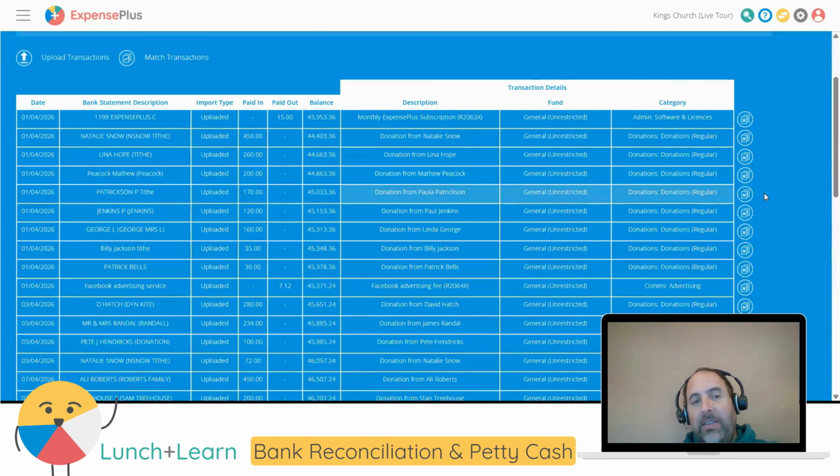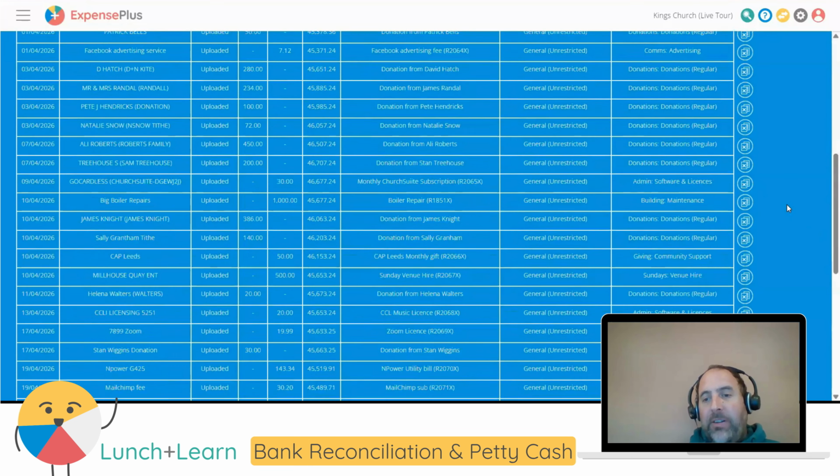We say yes. It just sends it back to the bank matching screen to be matched. So don't worry, if you have reconciled wrongly, you can unmatch and rematch. However, typically you don't need to do that, particularly if all that's wrong is one of the transaction details. Next, we're going to talk about splitting a bank transaction.